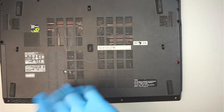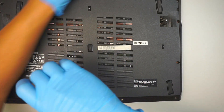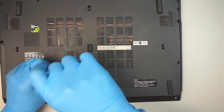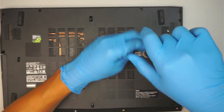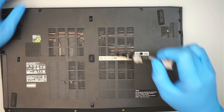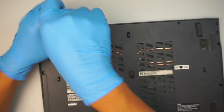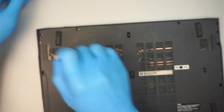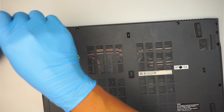The screws are the same, I think. If they're the same, then it's okay if you mix and match the screws. But if the screws are not the same, then you might have a problem finding where they go back. So as a reference, use the paper — print it out as a reference when you remove the screws. Just lay them on top of it, then you can put them back together very easily.